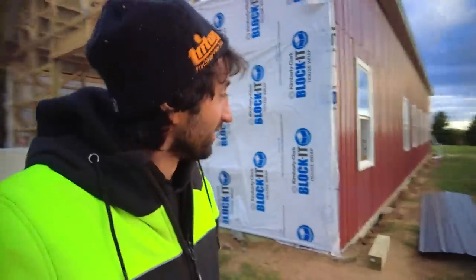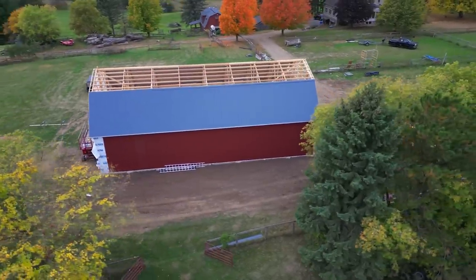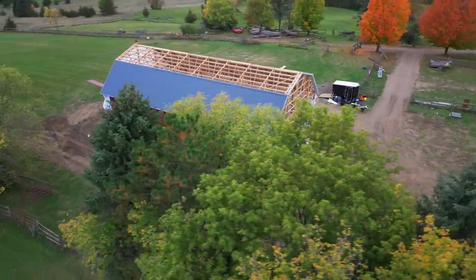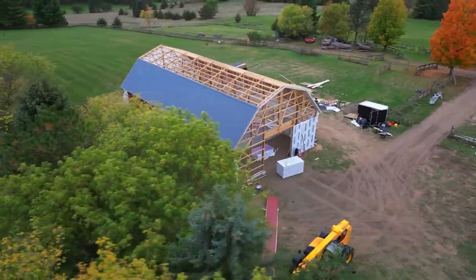So lots of things still to go, but I'm looking forward to our part of the building construction stuff being all done. And it's starting to feel even more like a barn and less like a thing. Less thing, more barn.